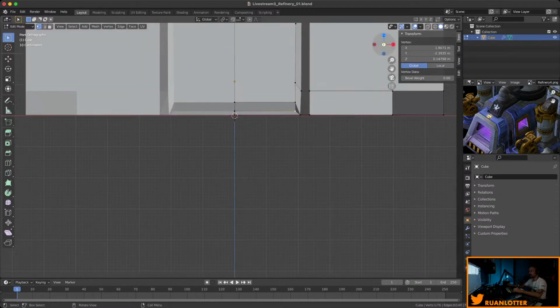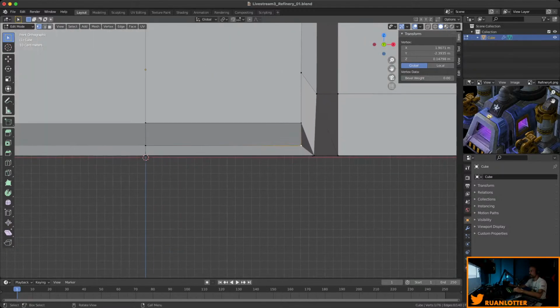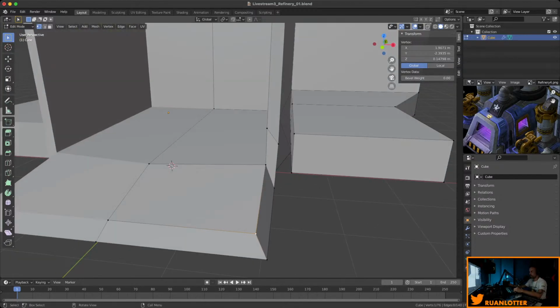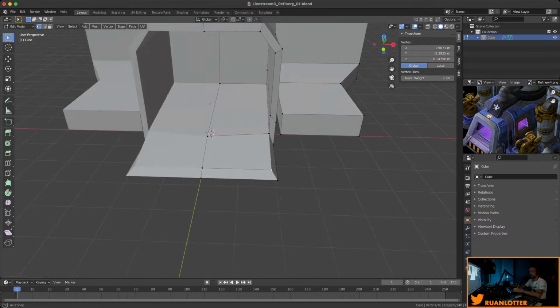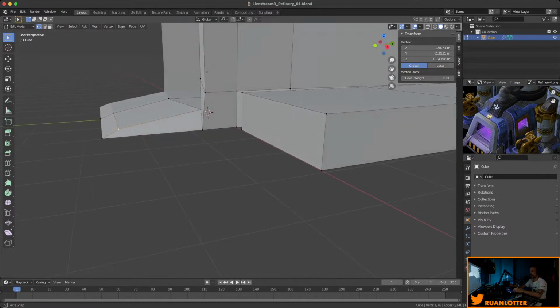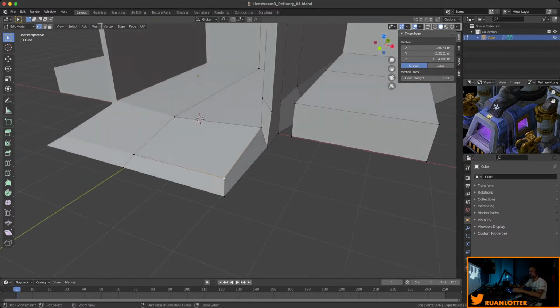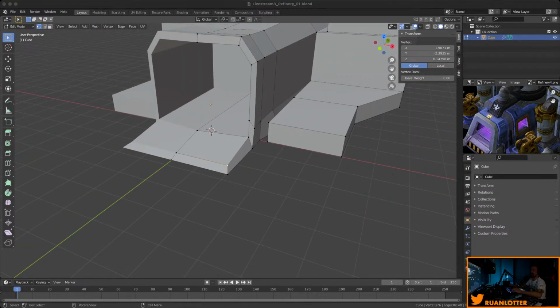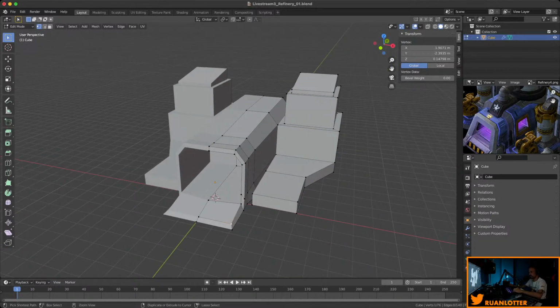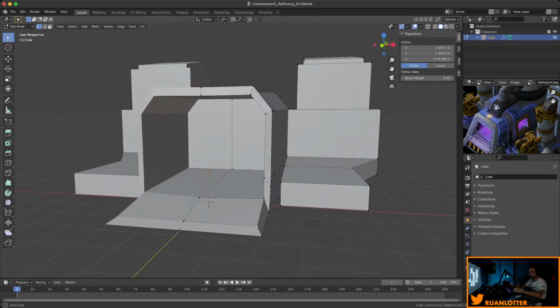So if we look at it from the front, you'll see that's aligning and that one is aligning, but I'm sure we have some more issues here. No, I think that's alright for now. Okay, so what we need to do next, we have some weird thing going on here.